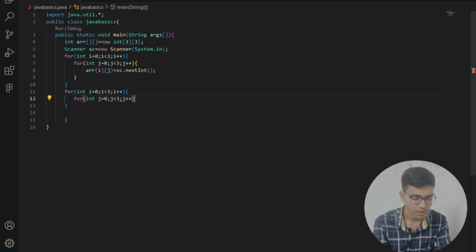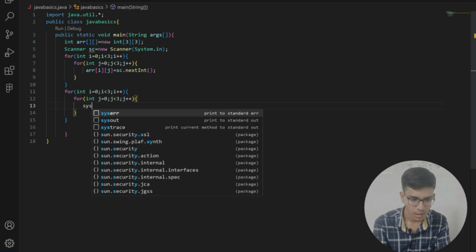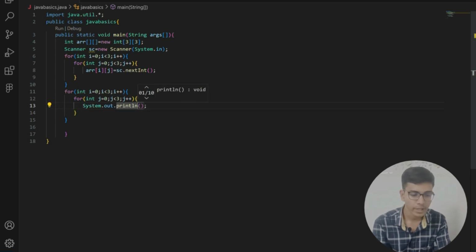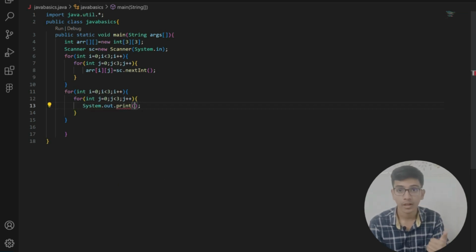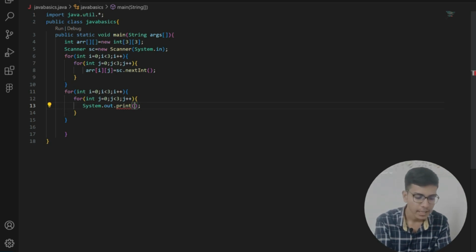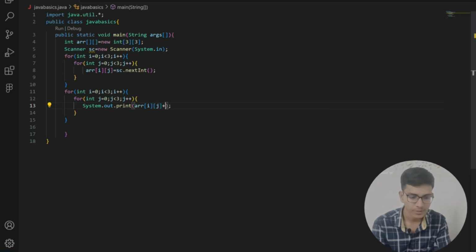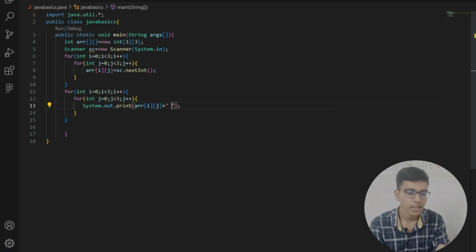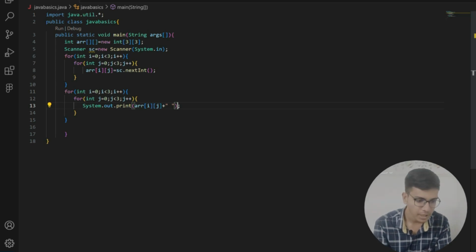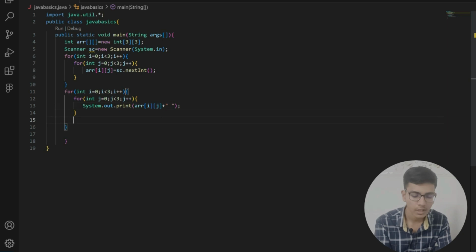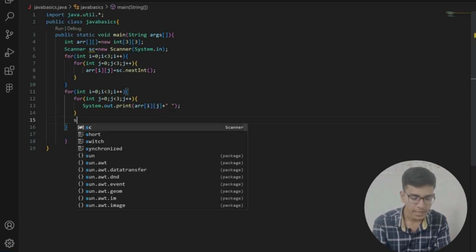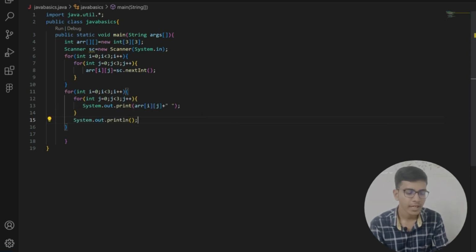In this, first of all, I am going to print my element. So how can we print an element? For an array, we used to write the array name followed by its index. Similarly, here I am going to write my array name, after that the ith row, after that the jth column. Finally, a blank space. This is how we can print a two-dimensional array. And finally, after completing one complete row of columns, print a next line. So this is how the input and output takes place.